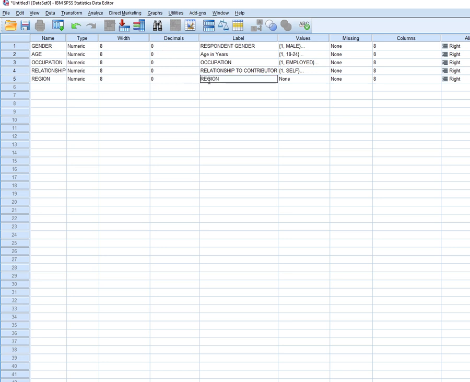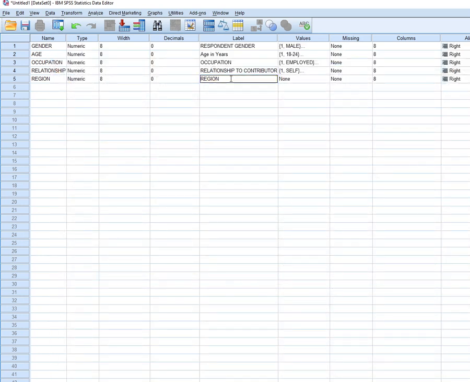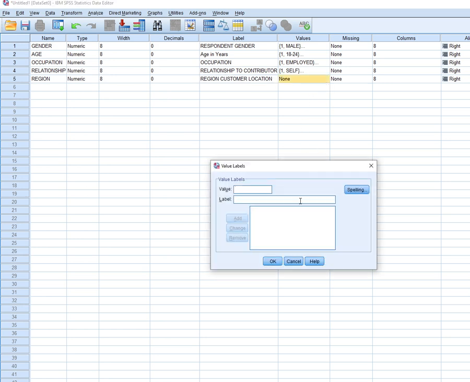So region is just region. I don't think there's much explanation. Or you can say customer location to emphasize what it is.